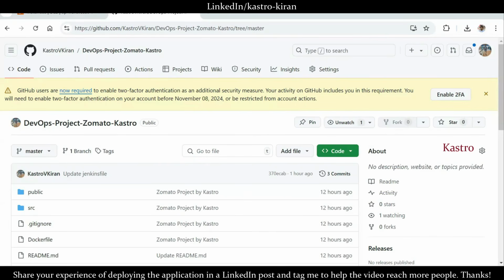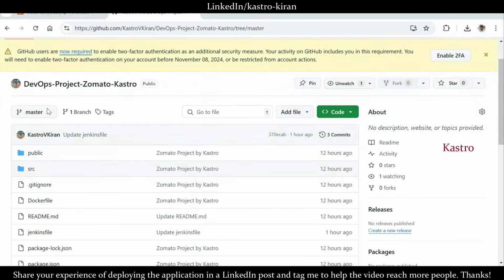So this is the project repository which I am going to use. I will give this project repository in the description of this video, and you can also fork this particular repository by using the fork option, so that whatever changes I do in the future will also be available for you, which will be helpful if there are any updates in this repository.